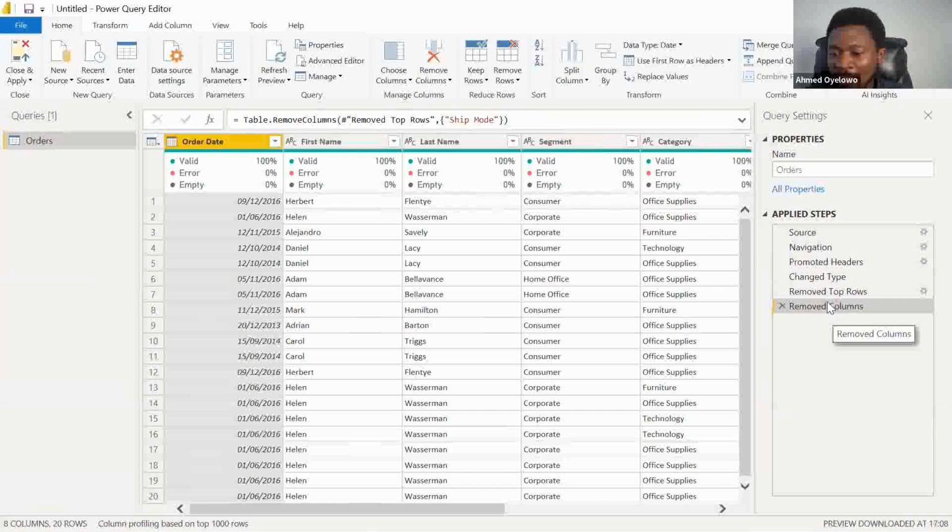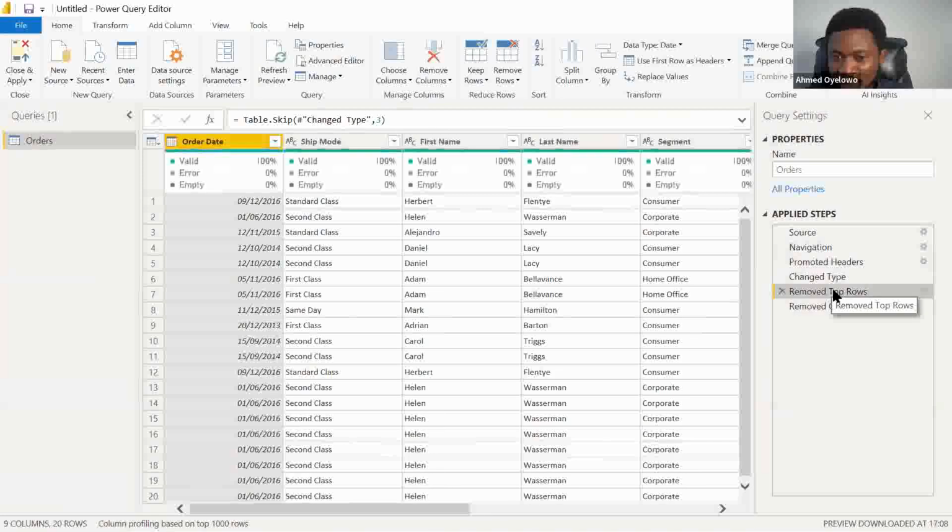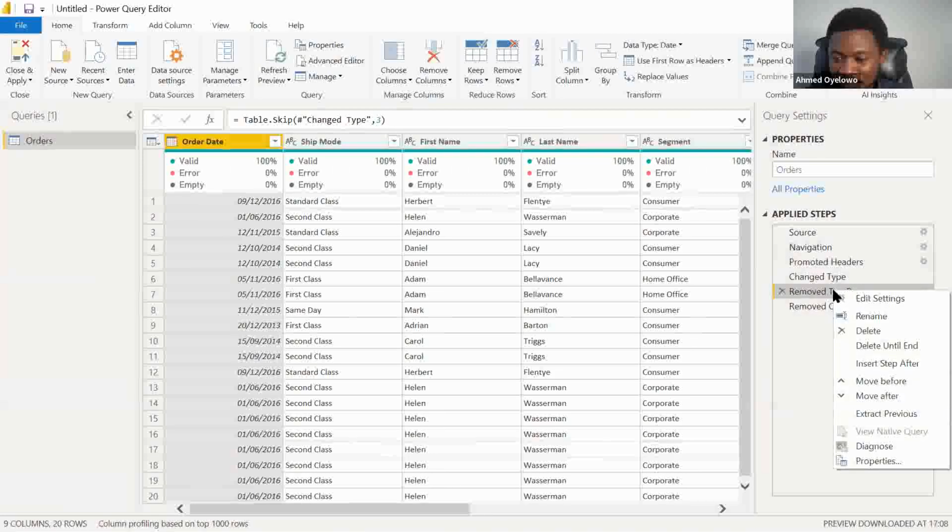Okay? Now, let's go to the step that you can edit. I removed top 3 rows earlier. Let's assume that I wasn't supposed to remove top 3. I was supposed to remove top 5, for example. All I have to do is go right back to that particular step, right there. Then I can right click on the step and select Edit Settings.